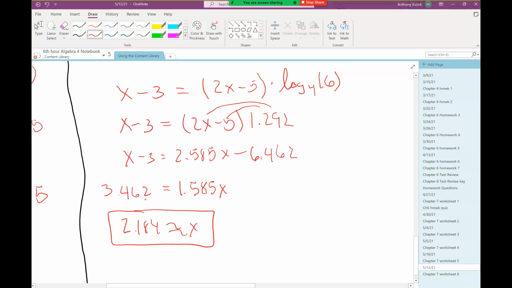What is what? No, what's a bad? Like, what is that in the box? 2184 what? Well, that's a rough, squiggly because we rounded. Yeah. Nice top one. What is that? Yes, Megan? So, subtracted the x and added the 6.